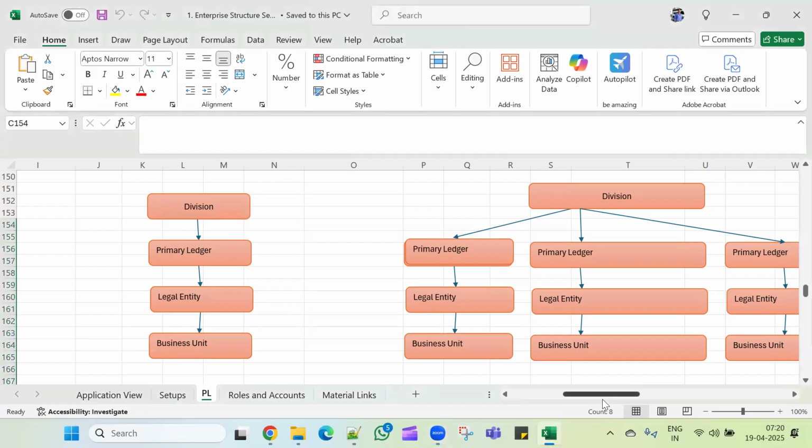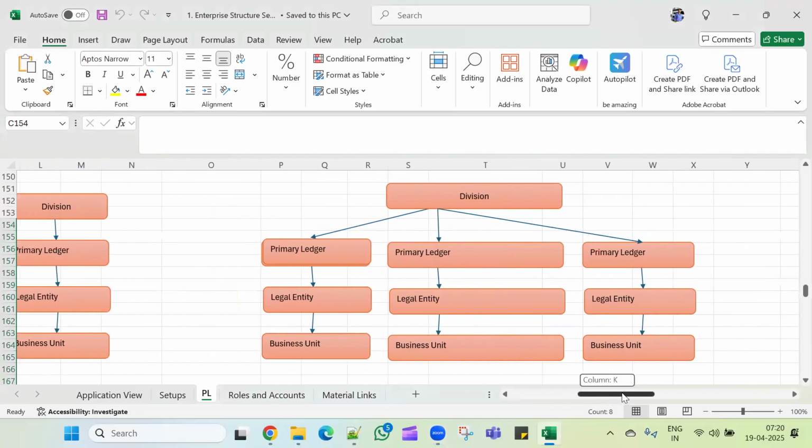If you take a multiple scenario, there you can see we have only a single division, but we are maintaining multiple primary ledgers. If you have multiple primary ledgers, make sure each primary ledger has at least one legal entity.